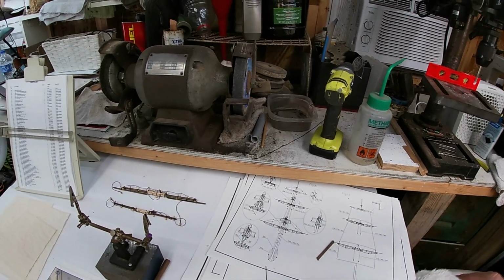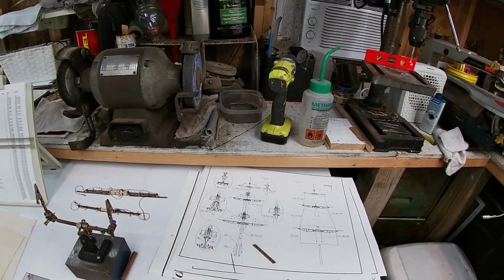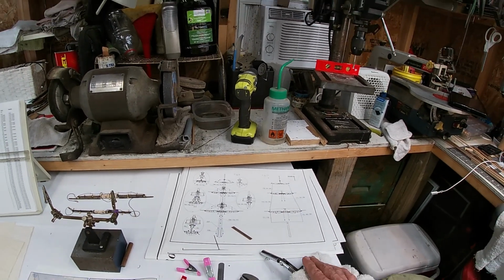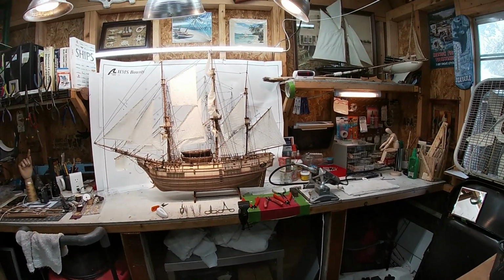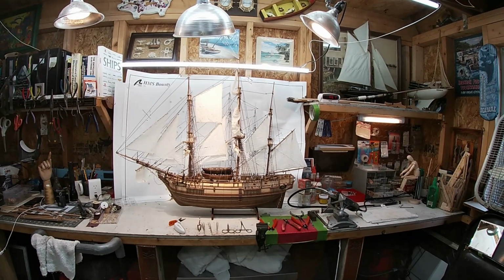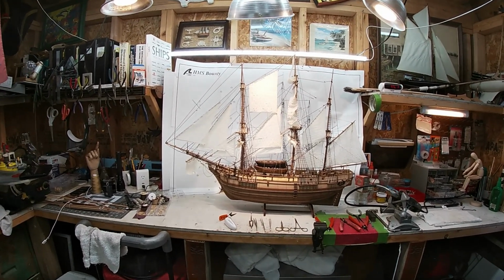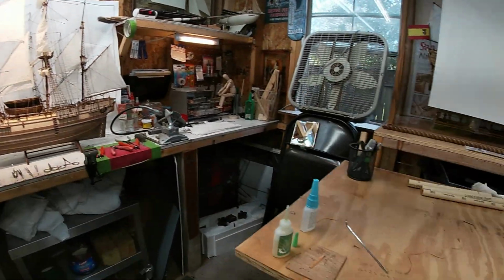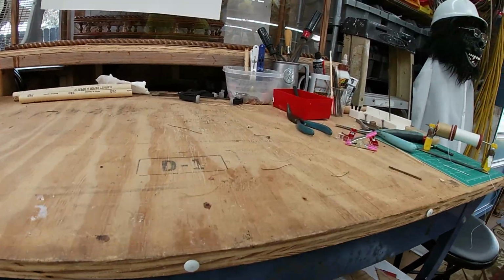It may take a year to build it or more because it's a much larger model. I think it's a 1/78 scale, and this one is a 1/48. What is this one?